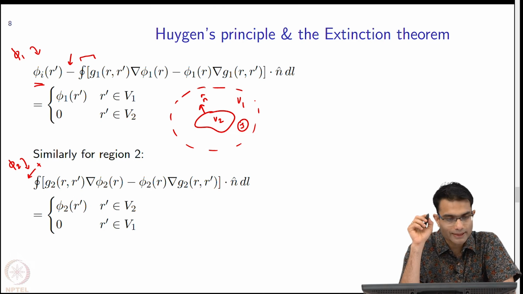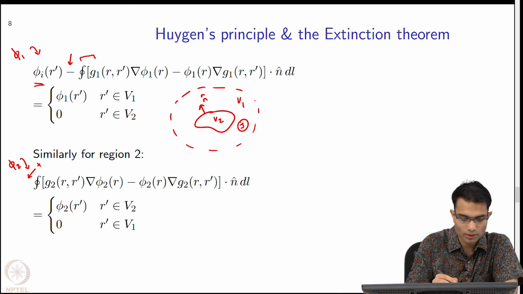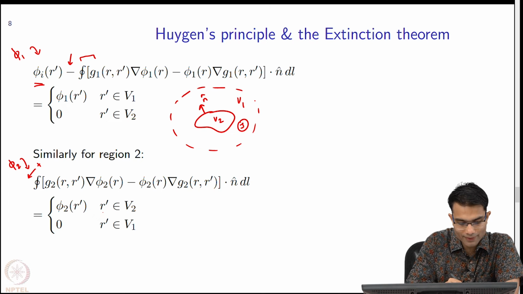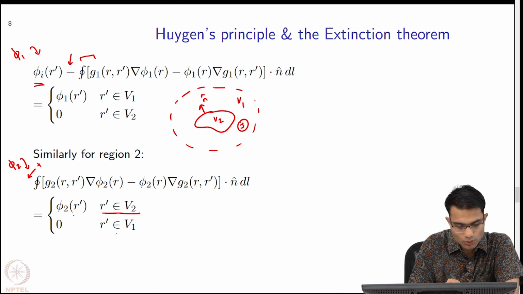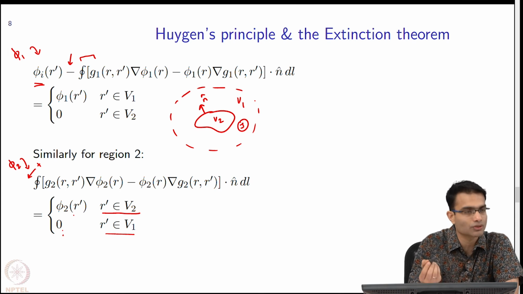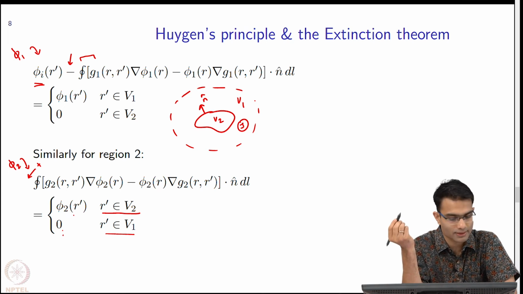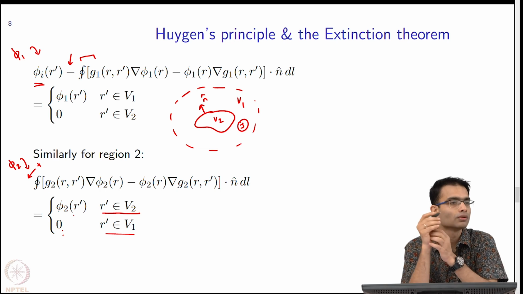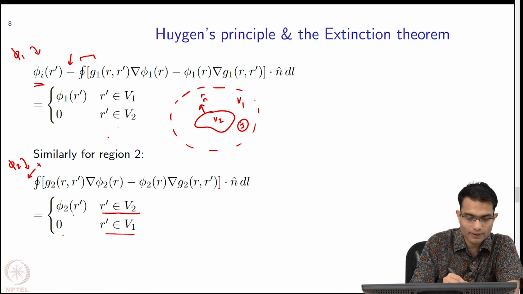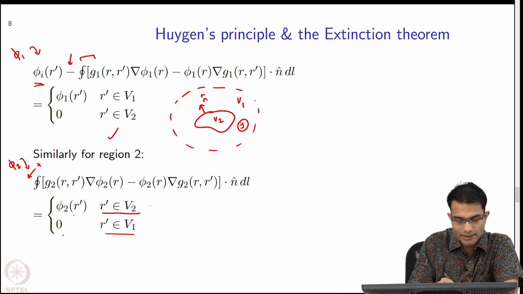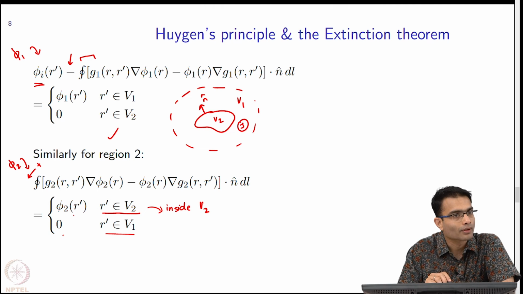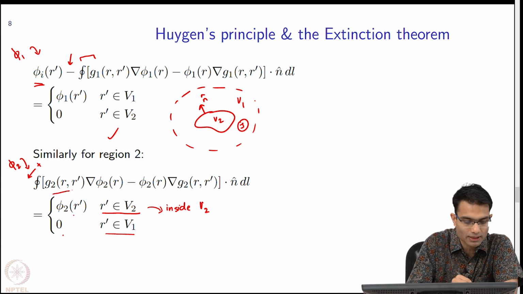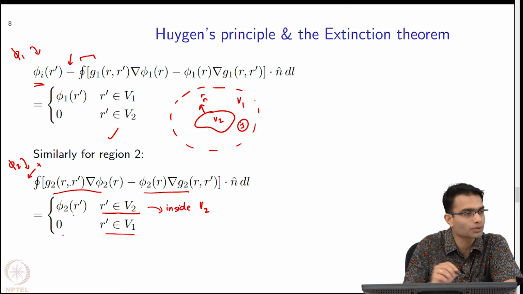Now, evaluating the delta function in the case of region 2, again the situation is reversed. When r prime belongs to V2, the field is phi 2, and when r prime is outside of V2, that sits in V1, then that delta function is not there in that region of integration. So its answer is 0. So what is the physical interpretation now? This one we have already interpreted. In this case, what is it saying? That if I am inside V2, the field is simply the field that is produced by these surface currents. Phi 2 is equal to this.